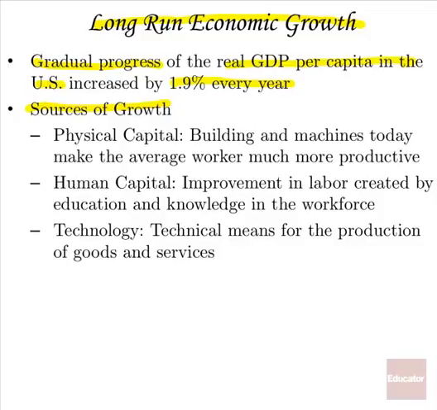It's really the factors of production: land, labor, and capital. By improving on a lot of means of productivity, that's the way that long-run aggregate supply is going to shift to the right. That's the way that we experience long-run economic growth. It's not really using monetary or fiscal policy. It's investing in human capital and technology and all that stuff. So, physical capital: buildings and machines today make the average worker much more productive. When individuals are given better tools, more tools, and access to physical capital, it makes economic growth a lot more feasible.